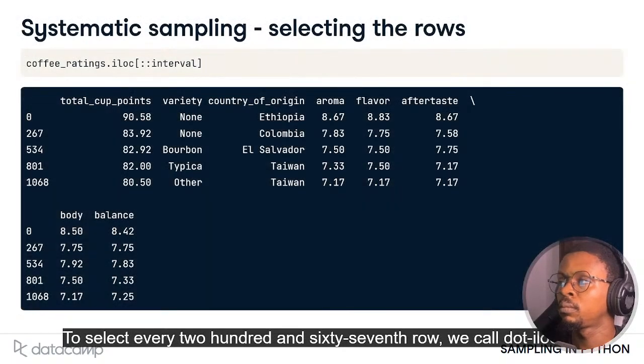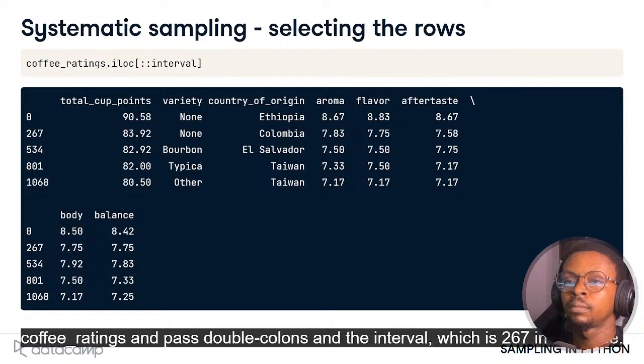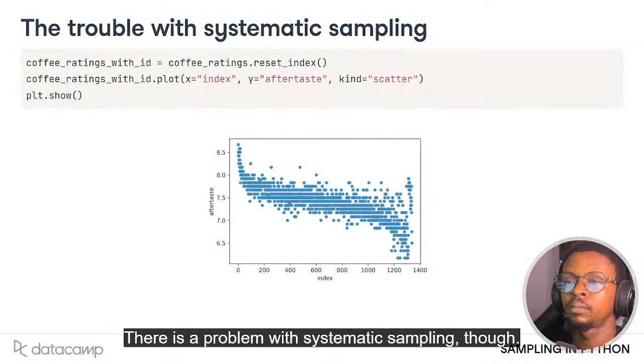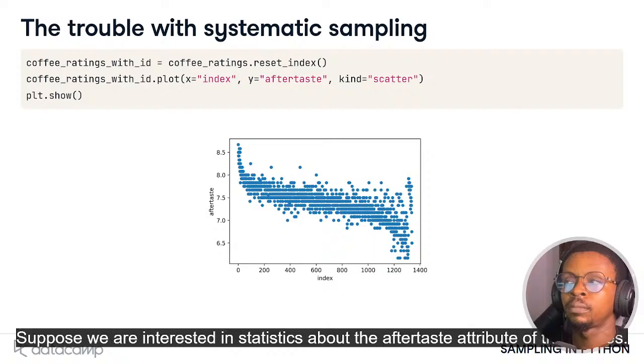To select every 267th row, we call .iloc on coffee_ratings, and pass double colons and the interval, which is 267 in this case. Double colon interval tells pandas to select every 267th row from 0 to the end of the data frame. There is a problem with systematic sampling though.